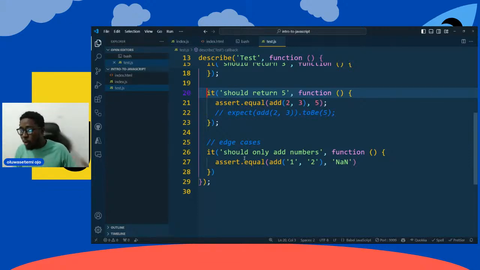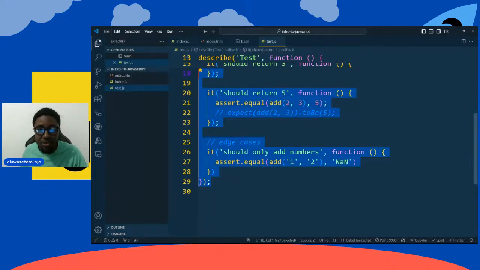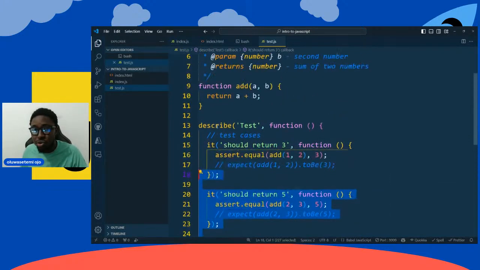Try to pick up the habit of testing code as you write it. As you're learning JavaScript from the beginning, start asking how to write tests. And for your information, this test here is running through Node.js.